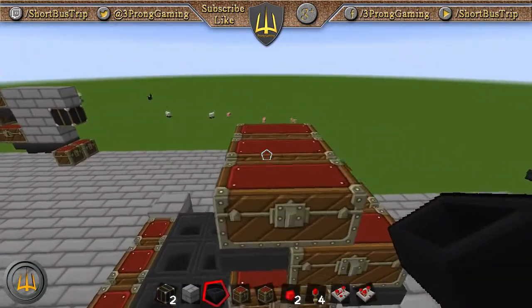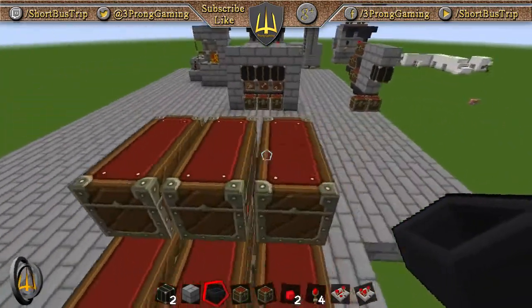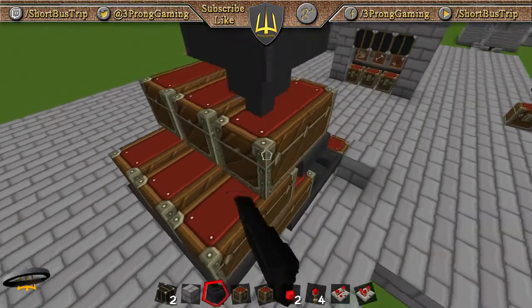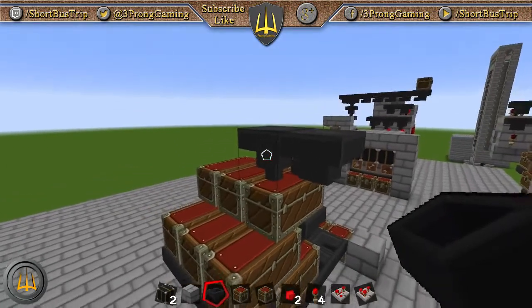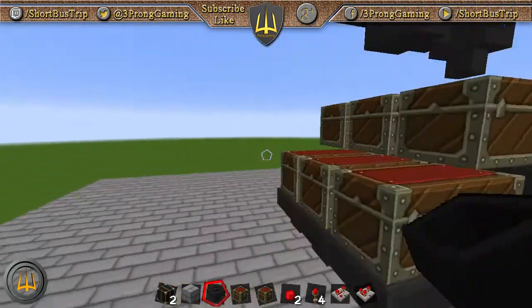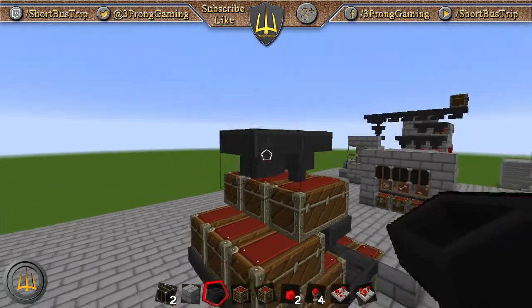All right, now we got that set up here, so now let's set up the item sorter. Let's say this will be our first one. We're going to enter every, oops, shift click, shift click, shift click. Put the first one going down here. Actually, let's go ahead and move this to the back. All right, this one goes down into there.